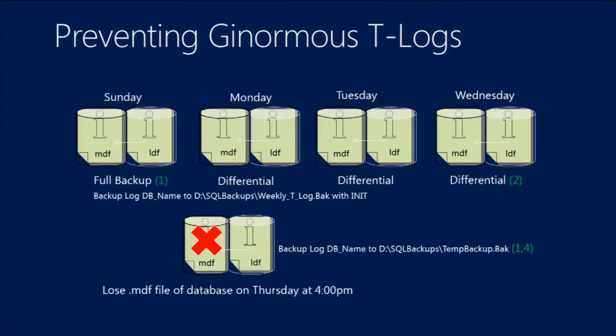Okay, 4 o'clock, we lose our MDF drive. We're going to issue this statement here, backup log db name to a D location .bak, and at the end of it there's something like a tail-only option. I forget the syntax. What that's going to do is give me the transactions that are in the LDF file for the MDF file that just crashed. The second thing we're going to do, well, my numbers are off, my bad. My number one is to back up the log. My number two is to restore the full backup, so that should be a number 2 over there, to restore the backup from here.